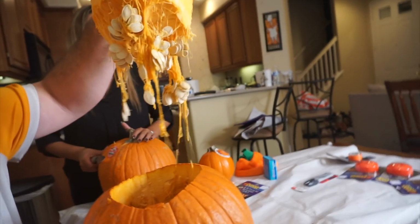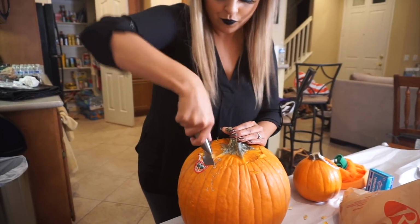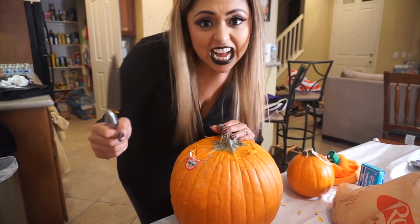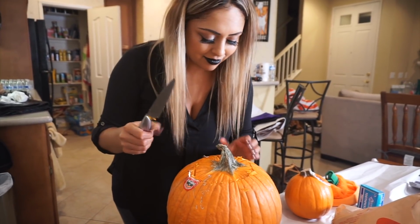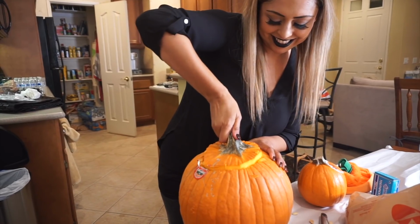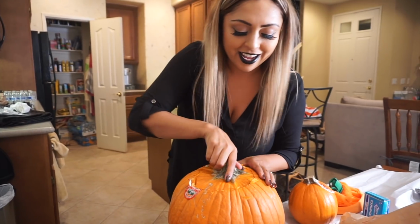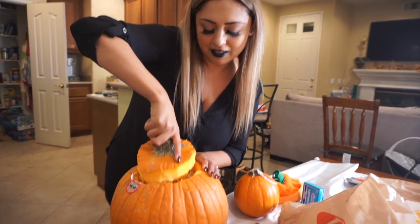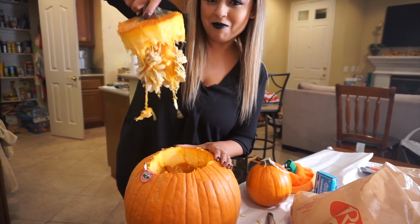Look at this! Woo! Scary! We have Michelle's very first popping of her pumpkin top. She has shockingly never carved a pumpkin before, you guys. Never. This is my first time. Never. I know, right? It's crazy. Because our parents never let her.